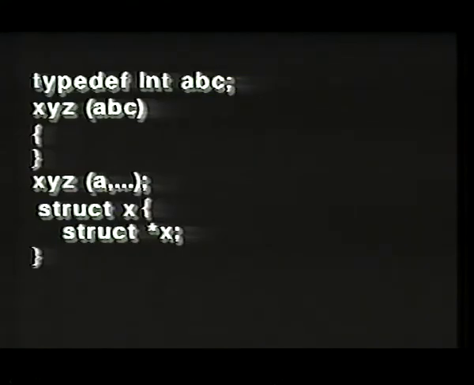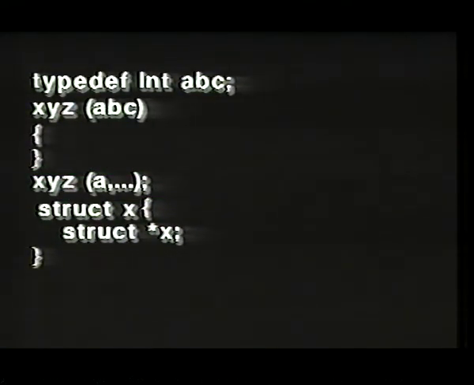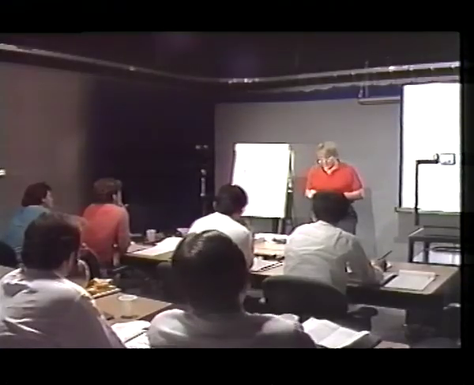There are ways to call functions with a variable number of arguments. The only way to do it in ANSI C is using prototyping, and the prototype would look like this. The three dots indicate in the language that the function receives a variable number of arguments, and therefore tells the compiler that you can use a different calling sequence, so it knows how to pick up all the variable number of arguments off the stack. And if you don't do this, you will get a syntax error.